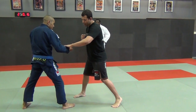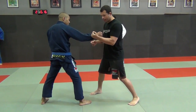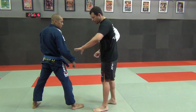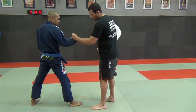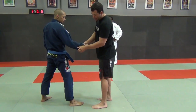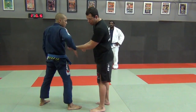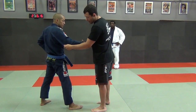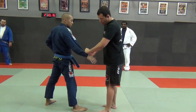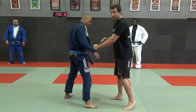I block and as soon as I block, I'll pinch and get a joystick grip. When I say joystick grip, it's just the grip where you're using your palm around here. The easiest way to get this is to pinch between your thumb and your finger. When controlling the wrist, you rarely use the other grip because it's so easy for the guy to go around. On the wrist it's very easy to loop, so you pinch — and when you squeeze here, it's very hard for him to break to the inside or outside.